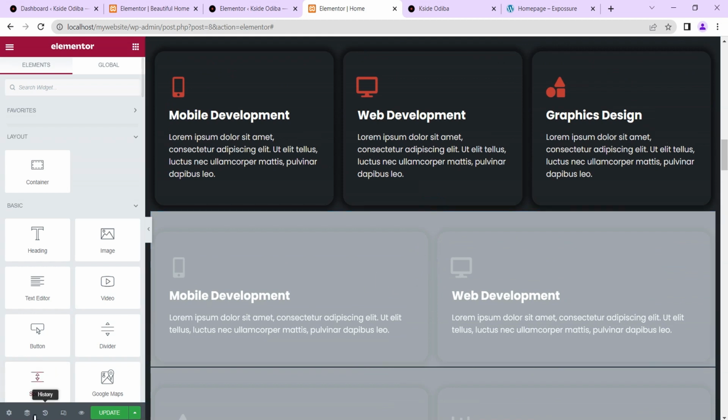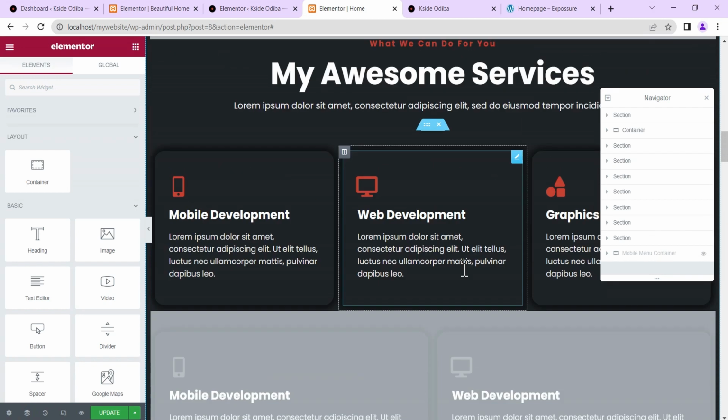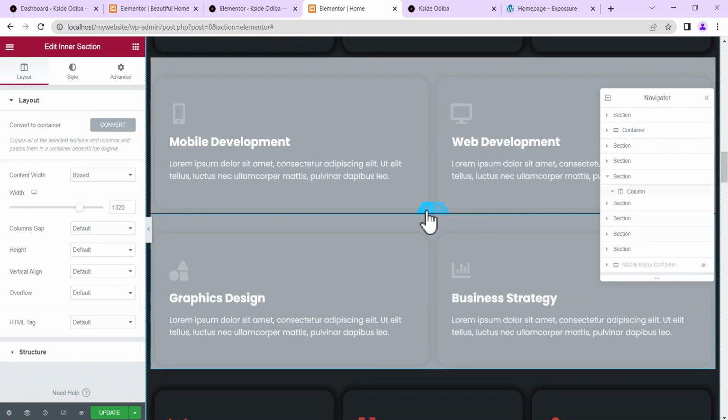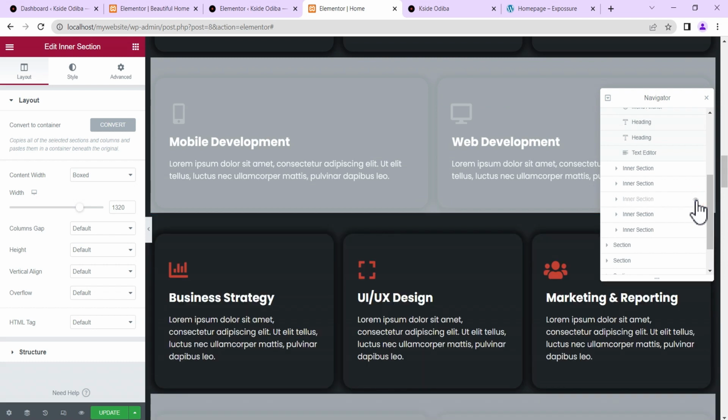To do that, you just need to turn on the navigator, and then when you select this particular element, you see the element here in your navigator. This is it, and then you just click on this icon, and it's hidden. So that is the way of doing it on the specific element.